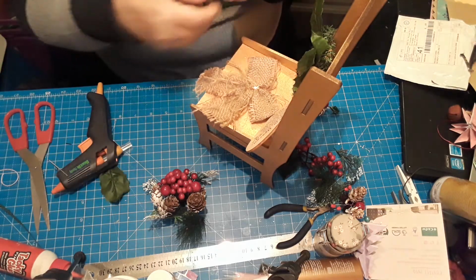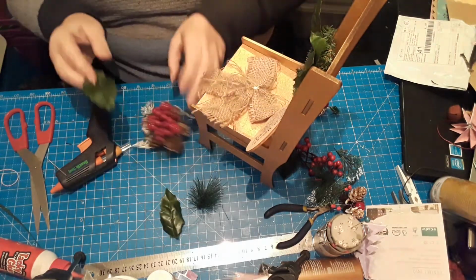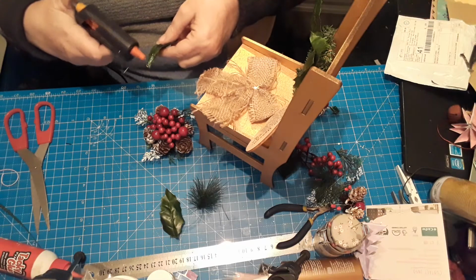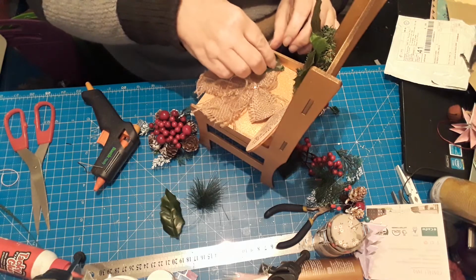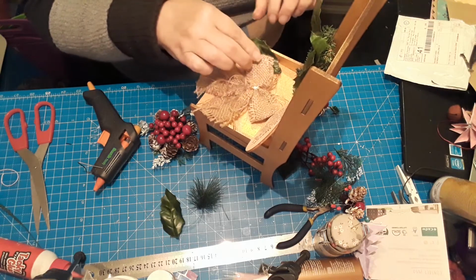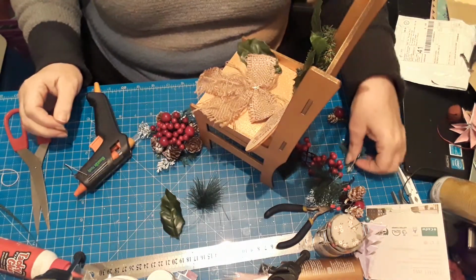Actually, what we could do is put some of these on the bottom as well, poking out down there. Let's put some glue on the back, get the right side, might help. So I'm going to pop some down here like that, and hopefully that will be poking out. I'll put it underneath my bow like that. Now then, what else have we got?